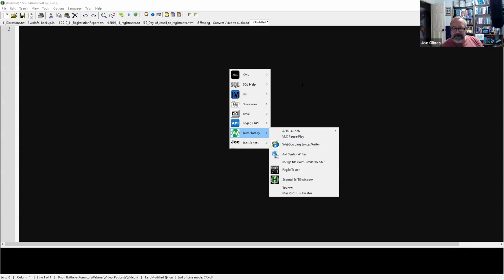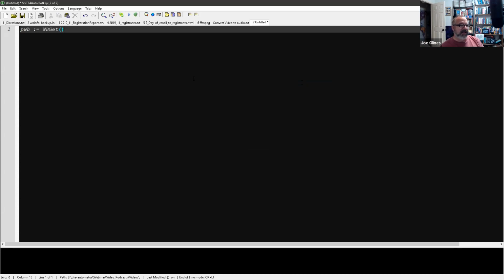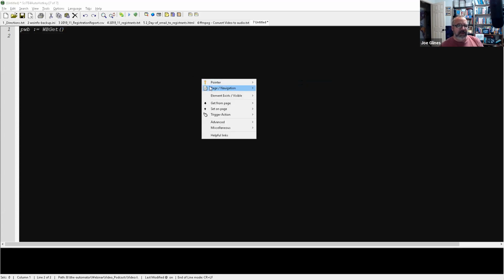Yeah, actually, that was one of the things they complained about, the DOM and so on, and I'm like, that has nothing to do with AutoHotkey, right? Almost every browser uses the DOM in a similar way, and you have to navigate it. You have to learn how to do it. Now you can, like mine, I have my web scraping syntax writer, so this helps write the AutoHotkey syntax, right, for doing stuff.